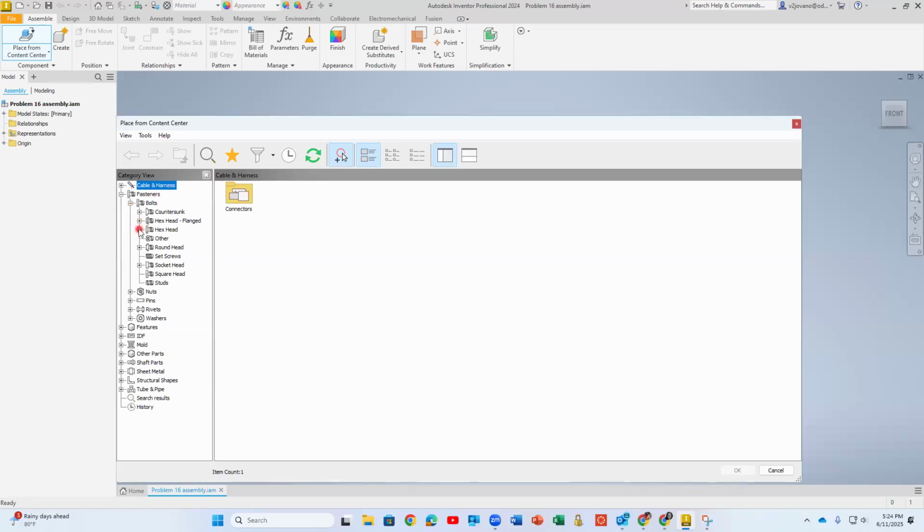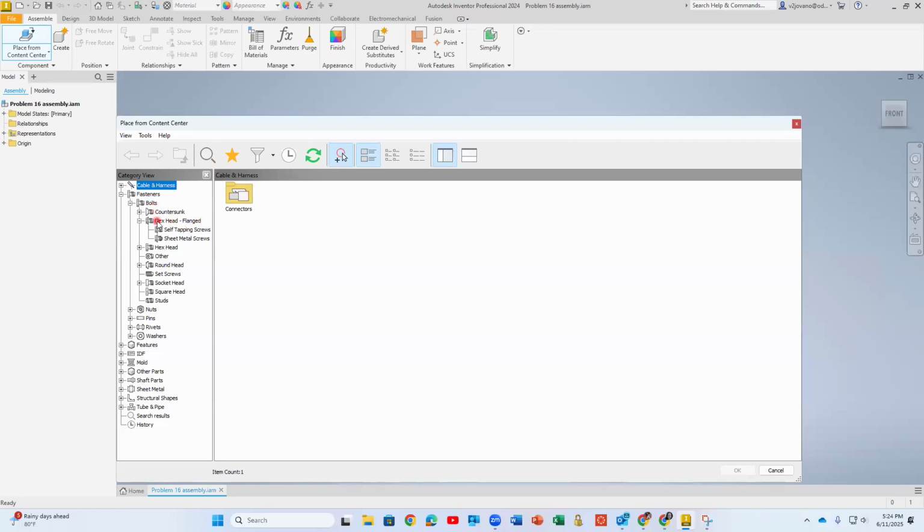So if we go hex, you can look around where exactly that is. So here, it's under bolts, and under hex, flanged. So you see you can find different options.